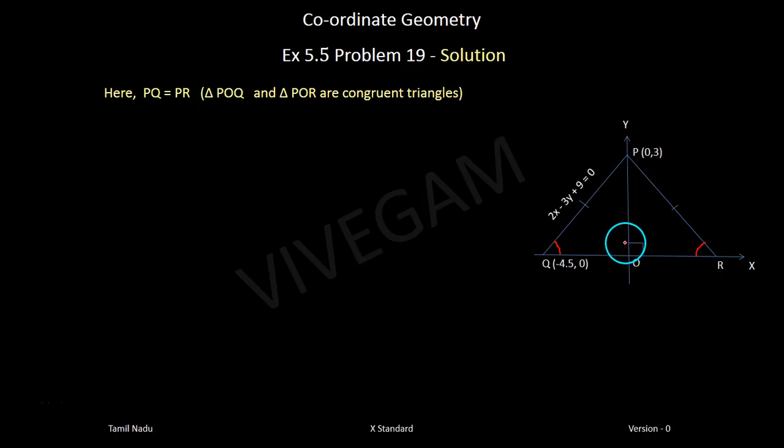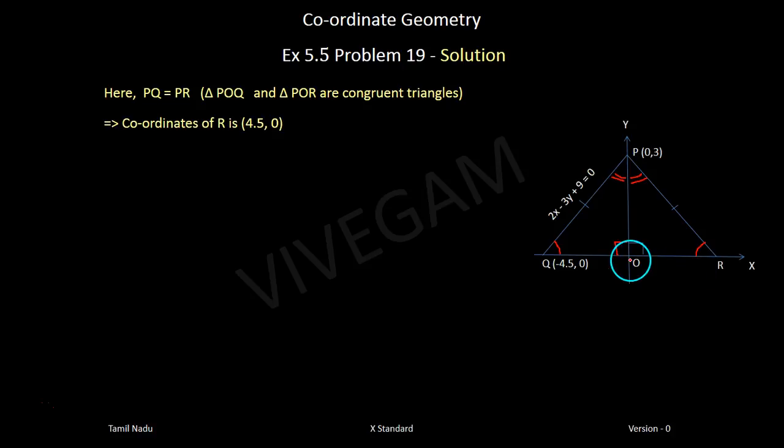So these two angles are equal. Okay, right angle, and these two angles are equal. So obviously, when two angles are equal, the third angle will automatically become equal, because the sum of all the three angles is 180 degrees. Am I right? So obviously these two will become equal, and we know this side is common for both and this side is also equal. So these two triangles are congruent, which means OQ will be equal to OR.